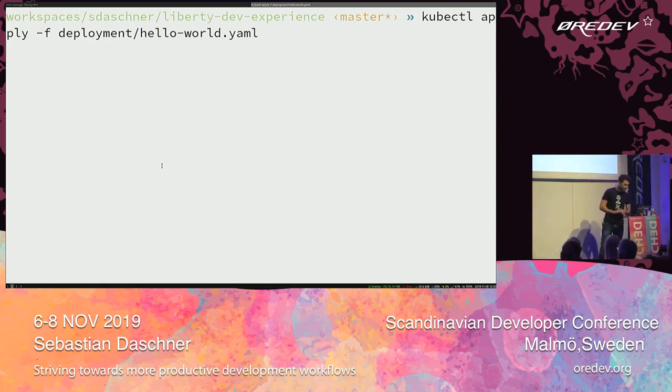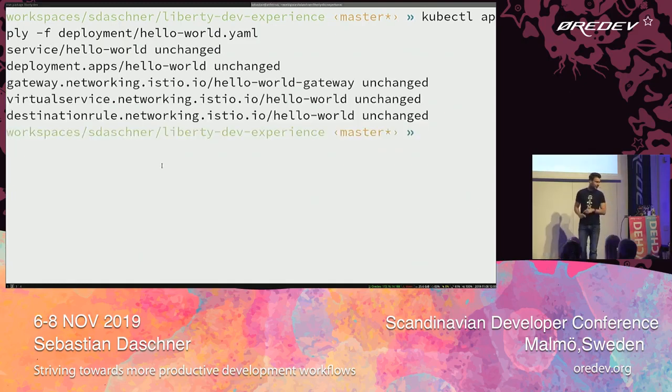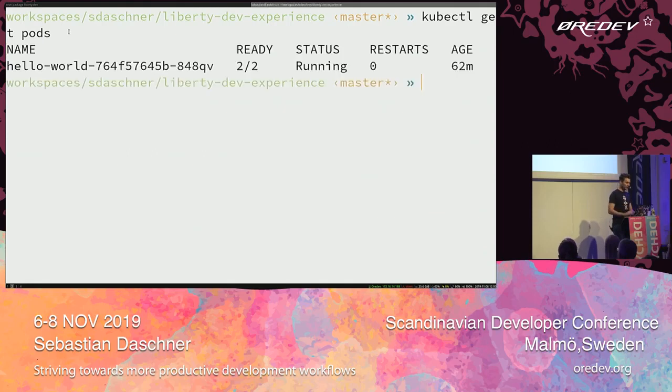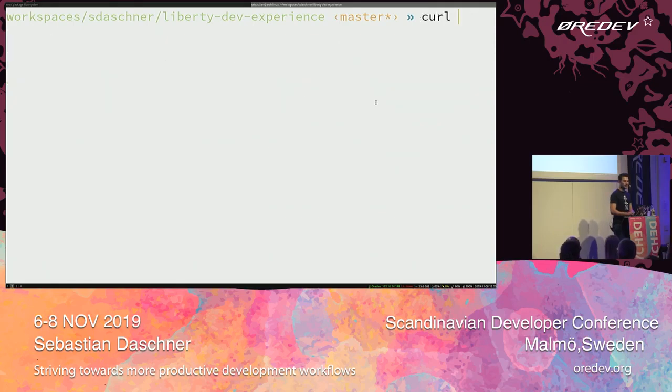Oh God, I hope the Wi-Fi works. Then it will create a few resources there, and in this case, I will end up with what is called a pod. That is basically an abstraction over a running container. So I have my hello world application running in one instance here, and then I can access my cluster. Now it's not localhost because it's actually running somewhere in the cloud.